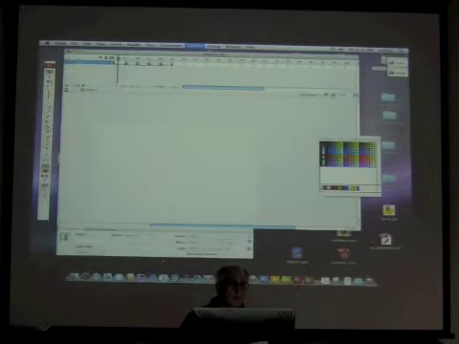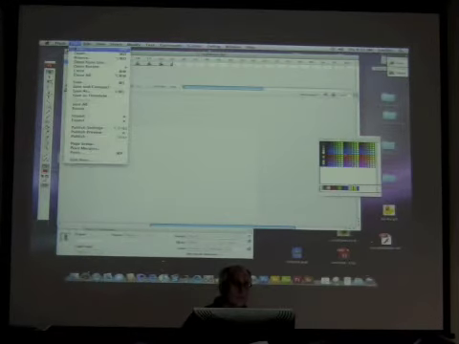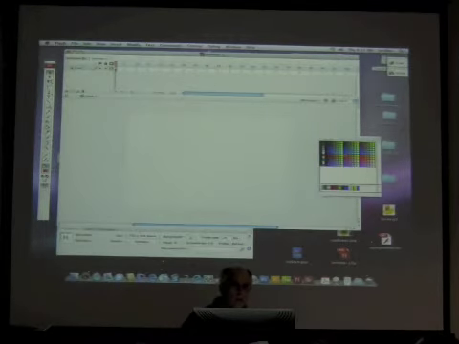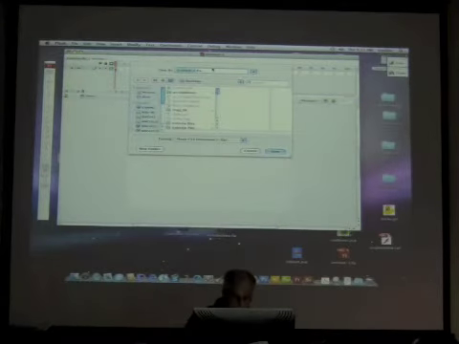Let me do one more quick one that utilizes onion skinning as you're creating an illustration, so that you can see what you've drawn in the past and build upon that. I'm going to go File, New, ActionScript 3, just create a brand new file. So this will be onion skinning. I'll just File, Save As. I haven't done anything yet, but onion skin.